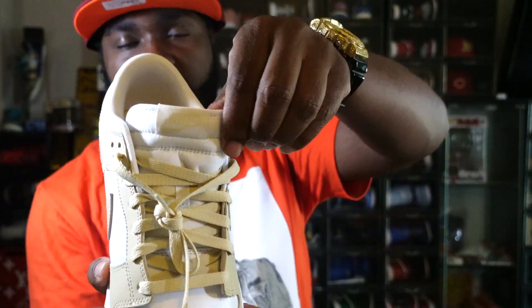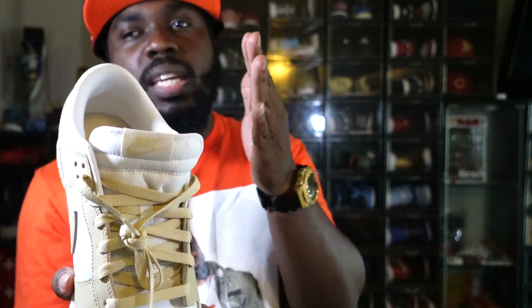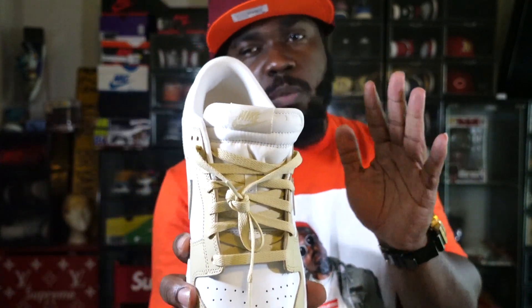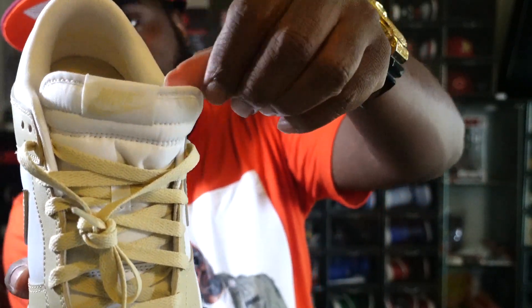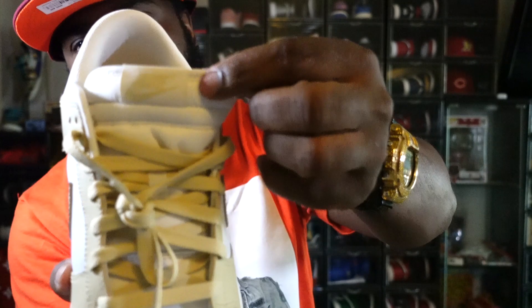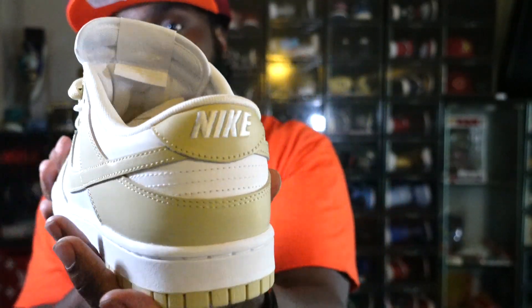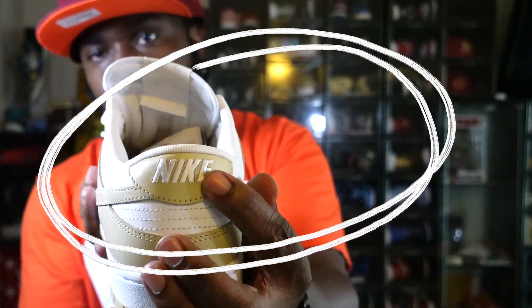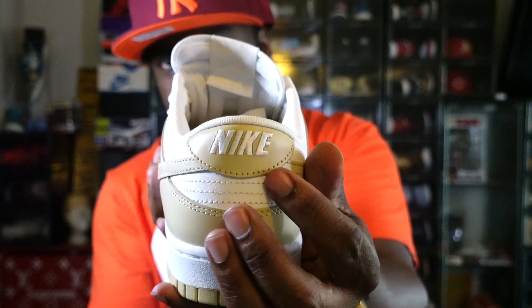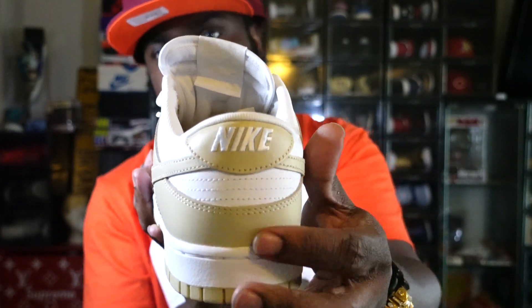The tongue has the mesh tongue — classic Nike Dunk mesh tongue. If it's an SB it's a fat tongue, regular Dunks get the skinny mesh tongue. If y'all ever want me to do an SB versus a regular Dunk breakdown, just let me know. You get a white mesh tongue with a gold Nike ear logo at the top — that's just the theme of the whole sneaker. On the back, one of my favorite logos: the original Nike Dunk logo, the original Nike word in white on top of the gold.